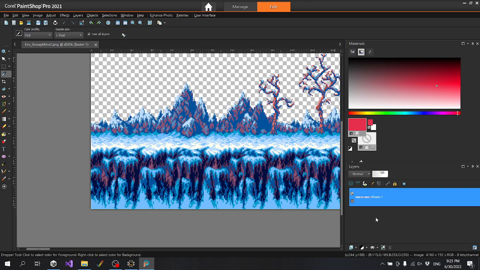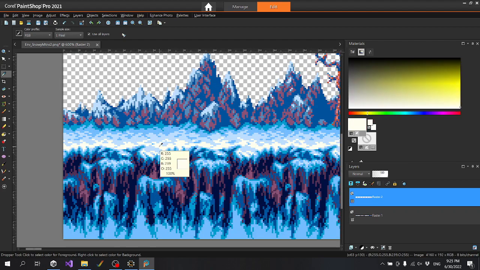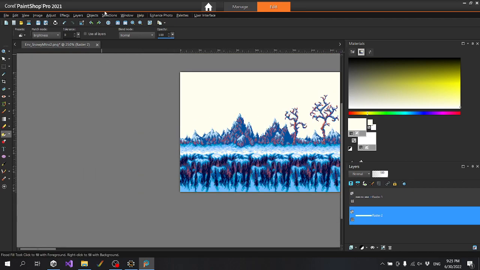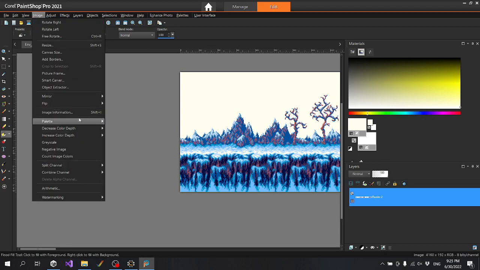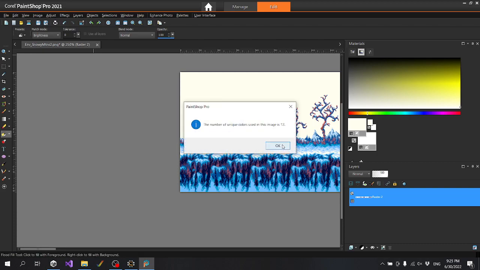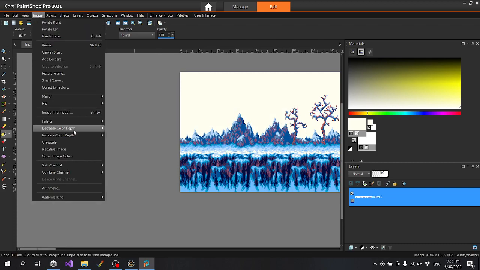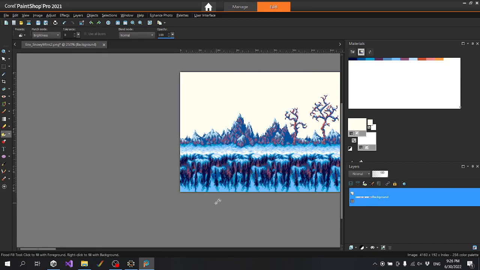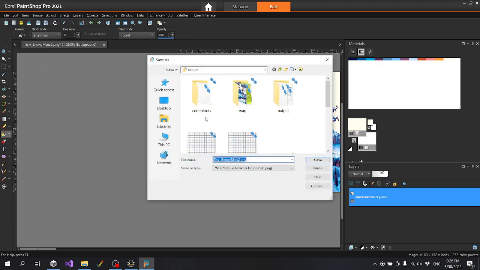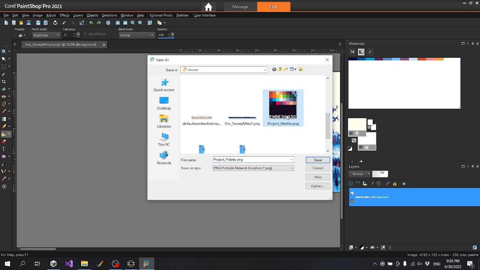So going back to Paintshop Pro, I'm just going to make sure that we don't have a transparent there. And I'm going to merge that down. And then how many colors do we have? Okay, so I thought there'd be less than 16, which there are. I'm going to go decrease to 256 mode. And yep, so that's less than 16 colors. Though I will want to rearrange the palette a bit. But I'm just going to save that as... I'm going to override our Indesca palette.